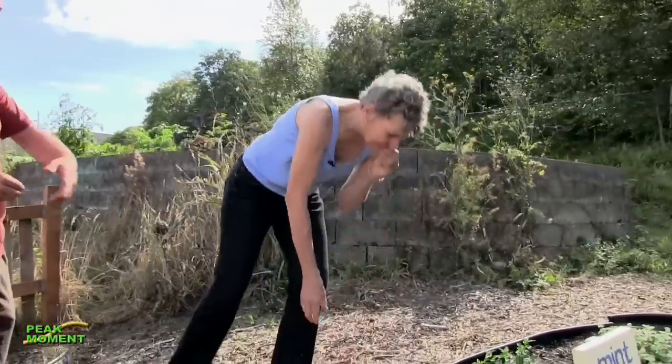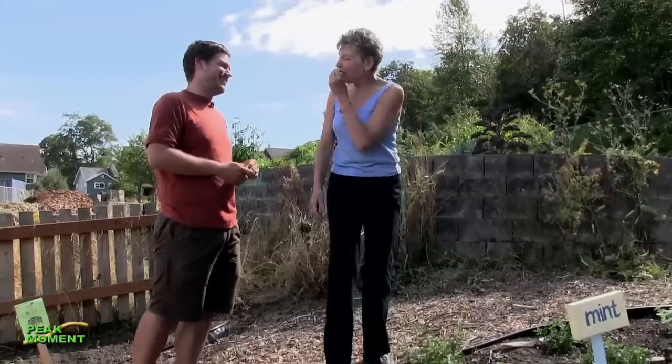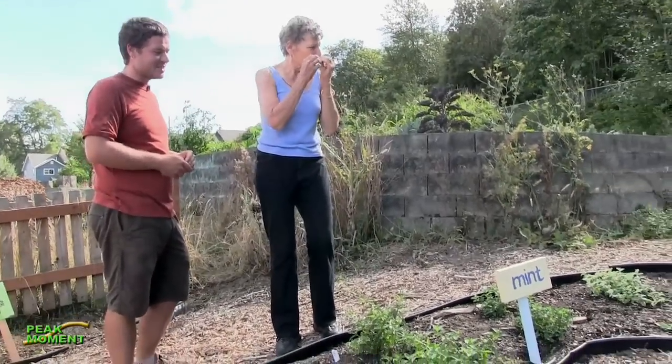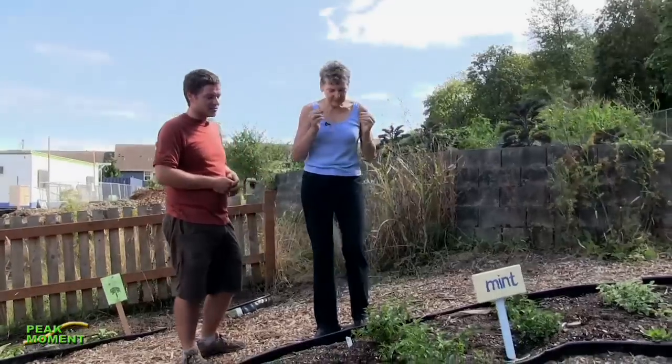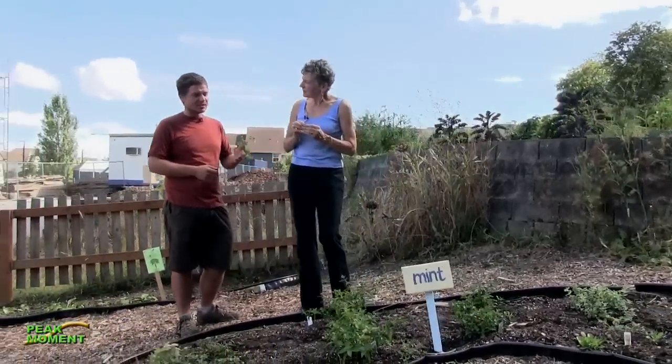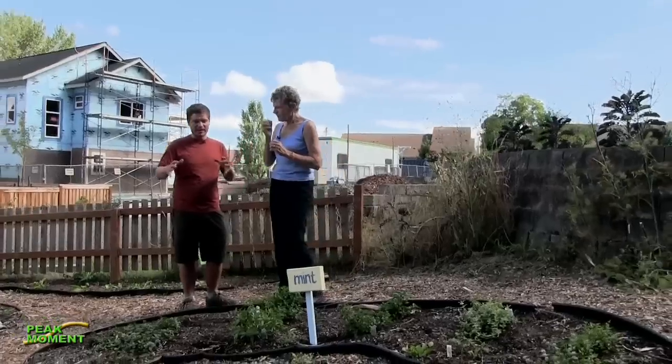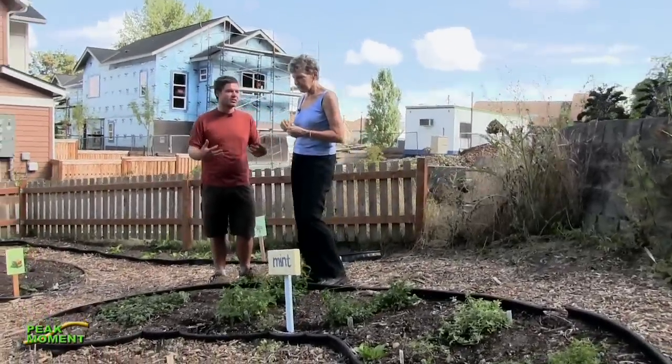There's five different kinds of mint. Did you have the kids smelling the mint? Yeah, and rubbing it in their hands, and then tasting it and smelling it. We have a kids garden coordinator who has helped out with this, and at our other farm we have a kids garden. The themed beds was one of her things, so you can use all your different senses.